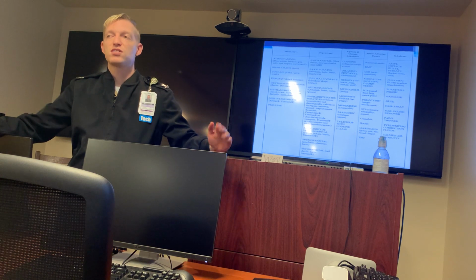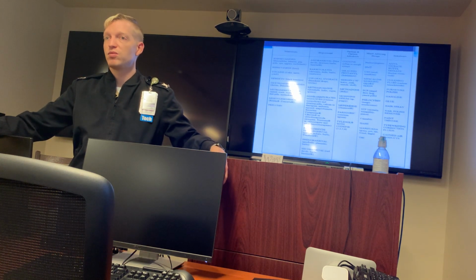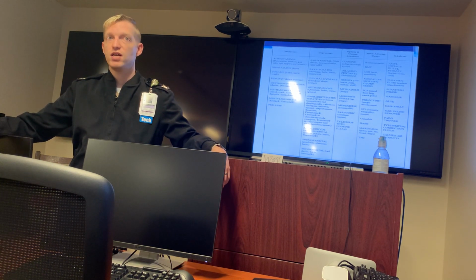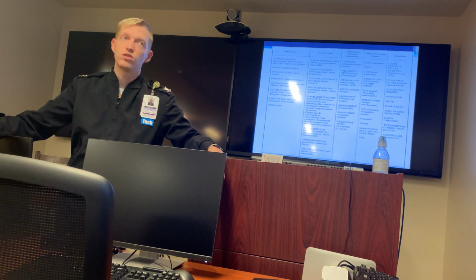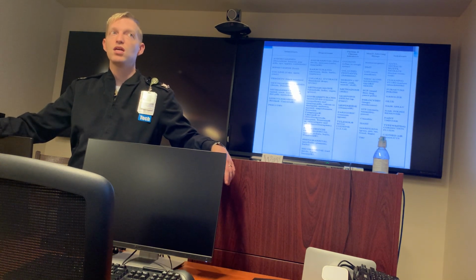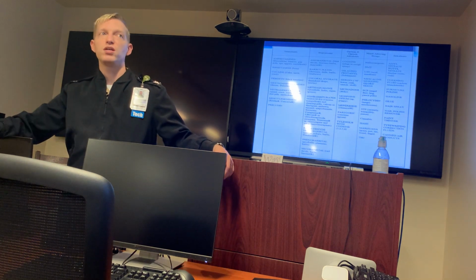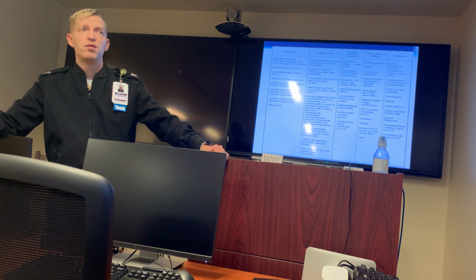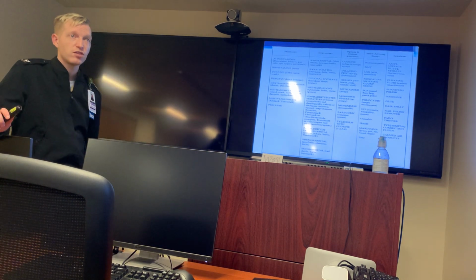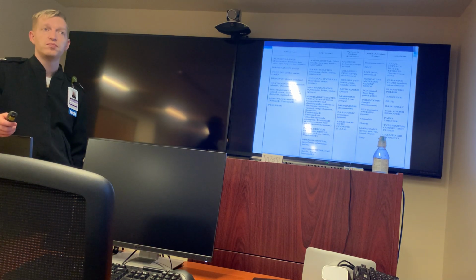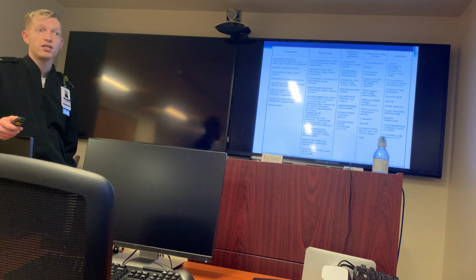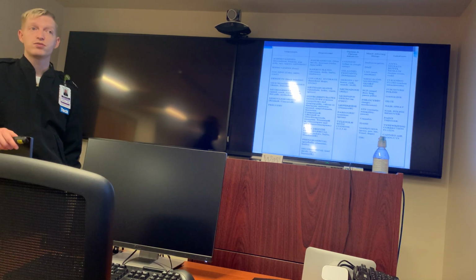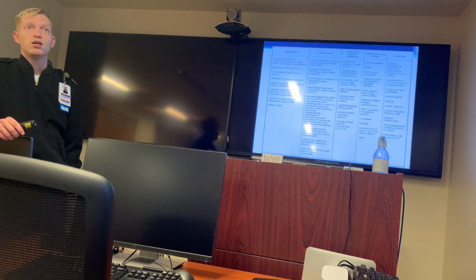With each one of these, there are different signs and symptoms that you can tell with your patient because of what's happening. Do the pupils dilate? Are they constricted? Are they out here acting crazy, not knowing what to do with themselves? Some of your stimulants that we see all the time that are very common are your cocaine, your methamphetamine, so your speed, crack, meth, crystal, diet pills, Ritalin and Concerta. Adderall falls into this list of stimulants.